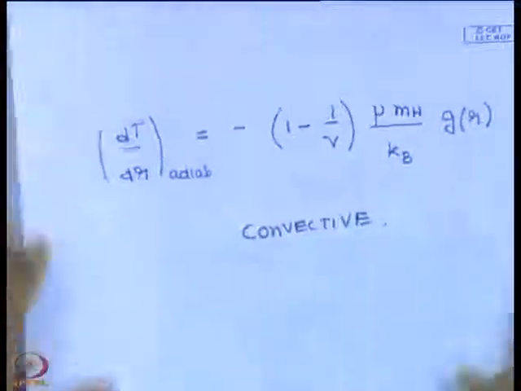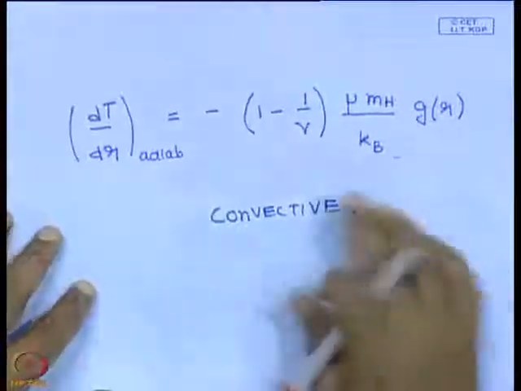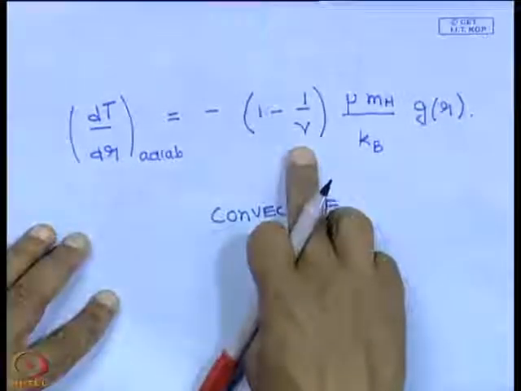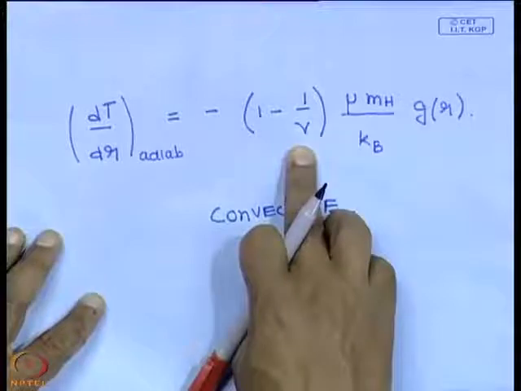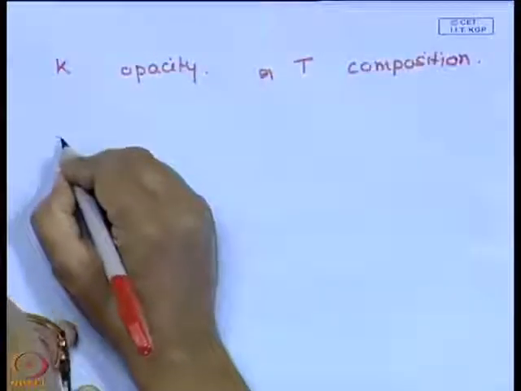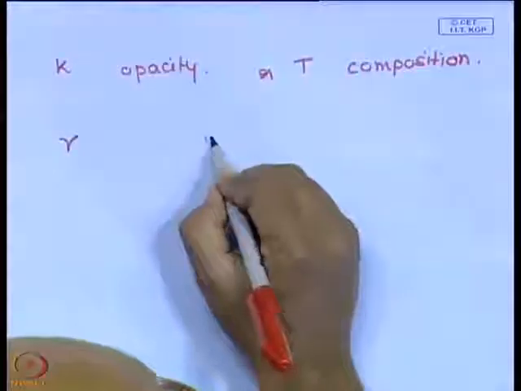If you have convective transport, and to determine which of these two is going to be effective, you need to also know the gamma, the adiabatic index, right. So, one has to also calculate gamma. These are all factors that one has to simultaneously solve, that you need gamma, and it could vary. The value of gamma could in principle vary from position to position. So, this again has to be calculated, and it will depend on the composition, etc.